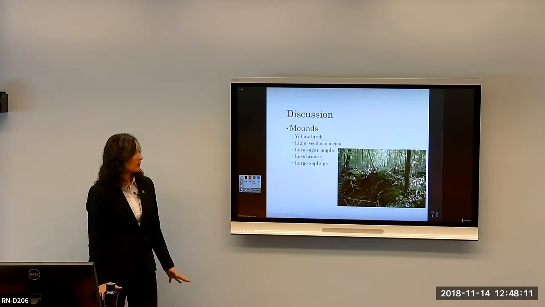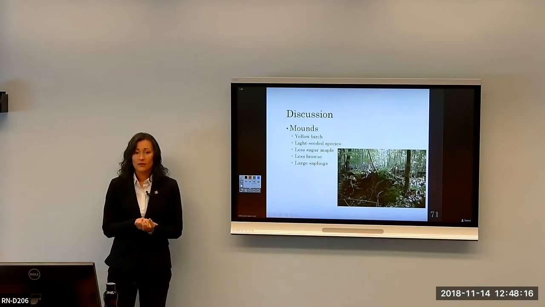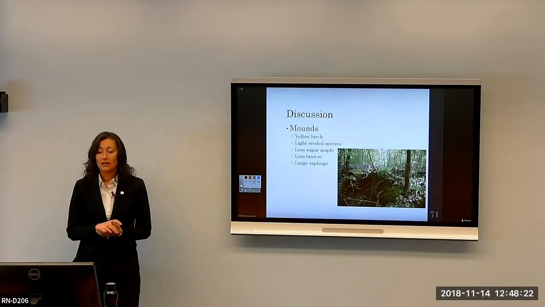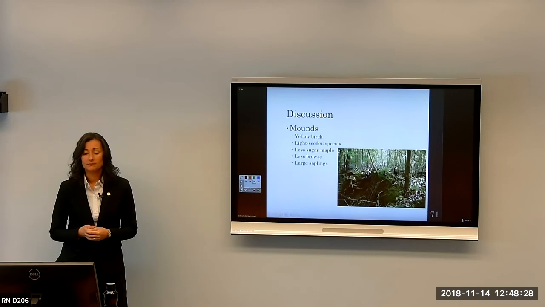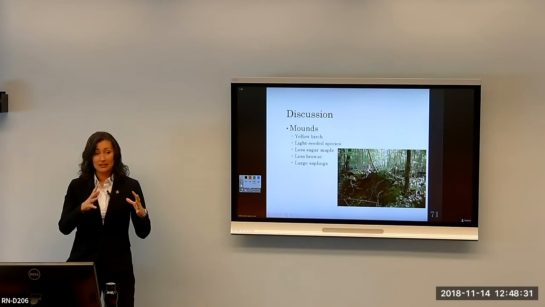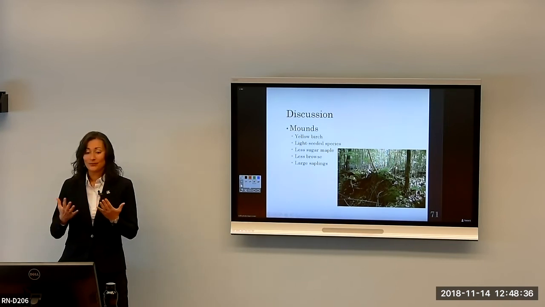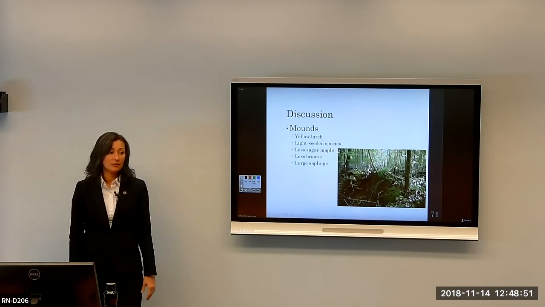So in summary, the mounds in the region that we're looking in are associated with yellow birch, one of the species that we would like to see more of in these ecosystems. And they're also correlated with some of the light-seeded species, which would also add diversity to these forests. There's this interesting niche partitioning of being on the mound or being off the mound, with more sugar maple being off, allowing coexistence of those species. So that was an interesting finding. And also some of the effects of browse, just less browse on trees that were found on the mounds. And also this was an area where we tended to find some of the larger saplings.